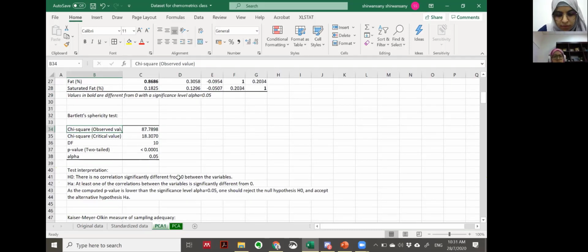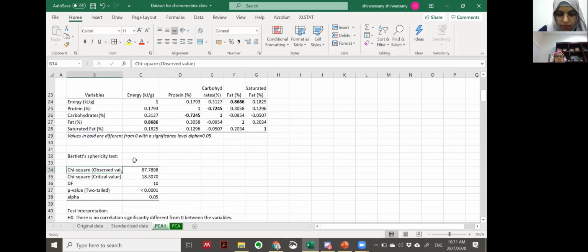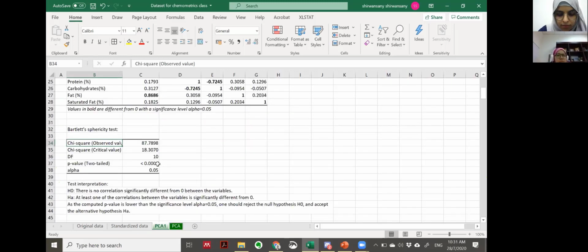When you get the result, the alpha value is 0.05. So you can see here the null hypothesis is that the correlation matrix is not significantly different from the identity matrix, but the alternative hypothesis means there is a relationship between variables. Okay, it's already proven in your correlation matrix, but the Bartlett's sphericity test, focusing on the chi-square test, will calculate it for you.